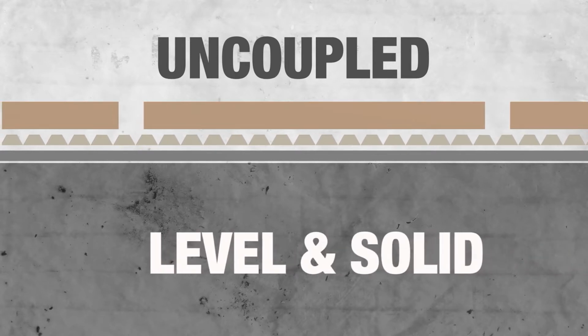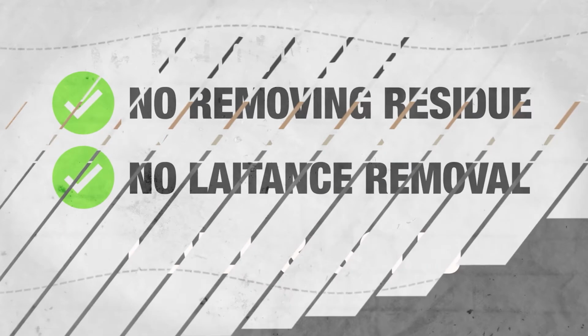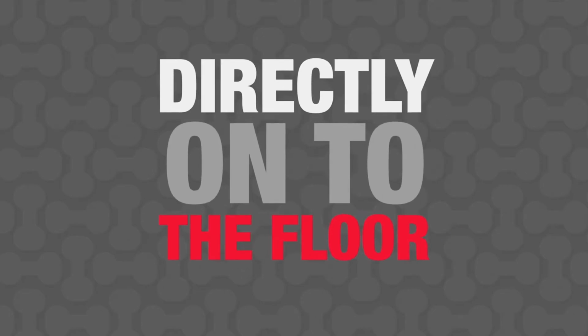As long as floors are level and solid, your only prep is a quick sweep of the floor. There's no removing residue or laitance and no adhesive to bond the mat. Just lay the mat directly onto the floor for immediate tiling.